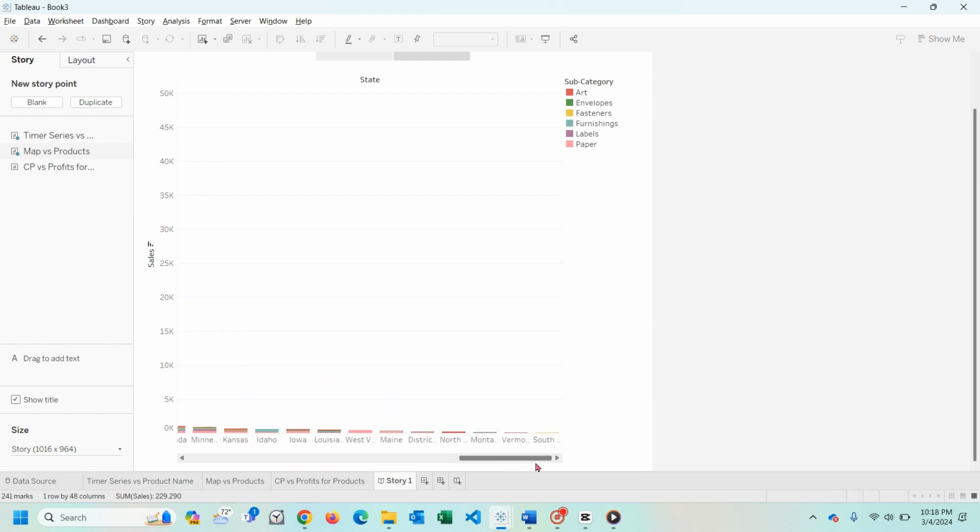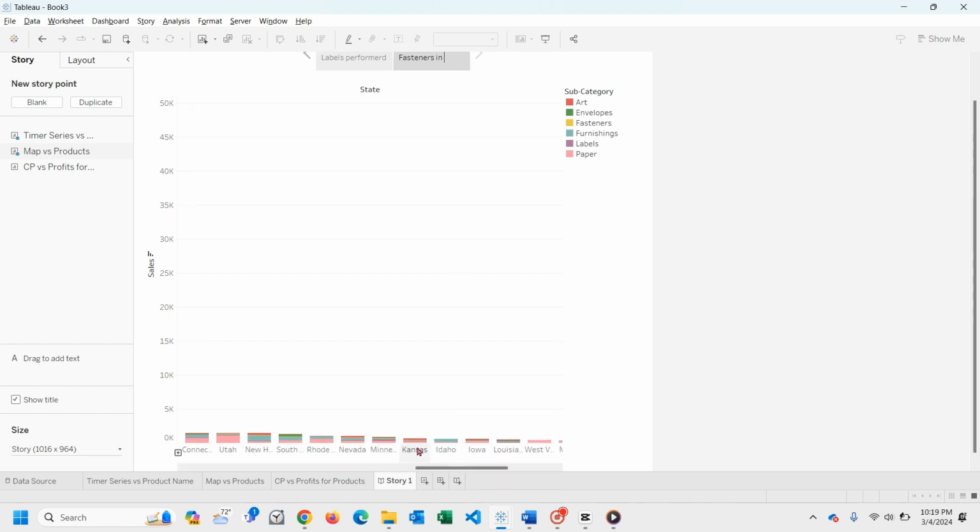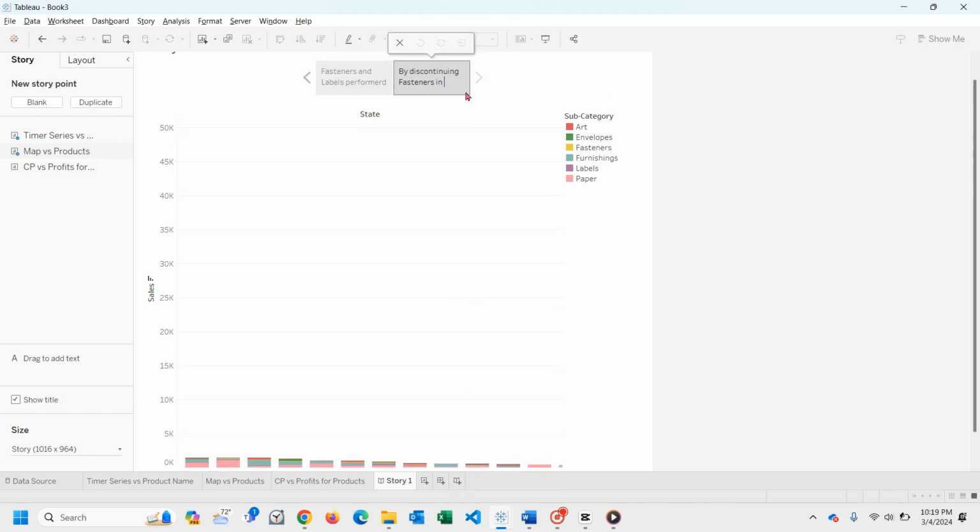So the basic idea is that what we want to say is that in these following states, by discontinuing fasteners in Kansas, Idaho, low selling states, we can save on revenue.